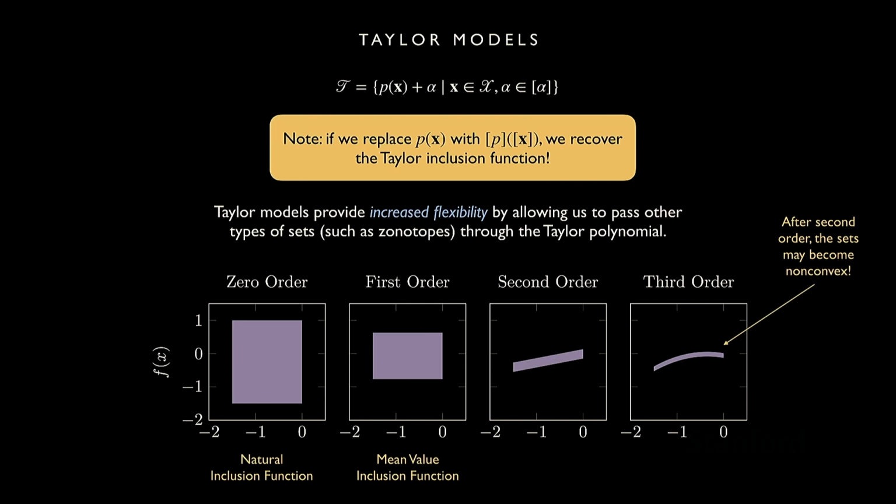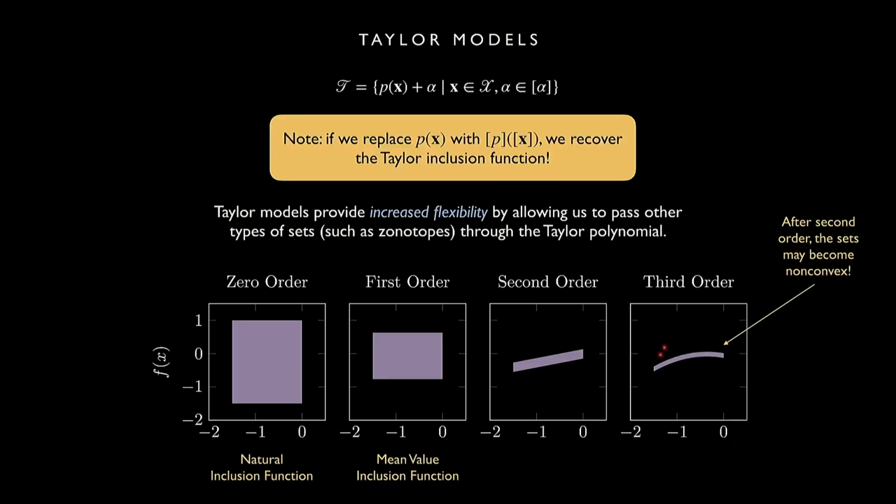Yeah. So what stops us from doing, like, 50th order? So it's just the point estimate kind of, right? The P of X is just like a line, I guess. Yeah. So the fact that the set becomes non-convex, we can make this third order thing and it's nice in 1D and I can plot it and see what it looks like. But in general, non-convex sets are really, really difficult to work with. So even going to third order is typically pretty difficult for anything higher than 1 dimension.